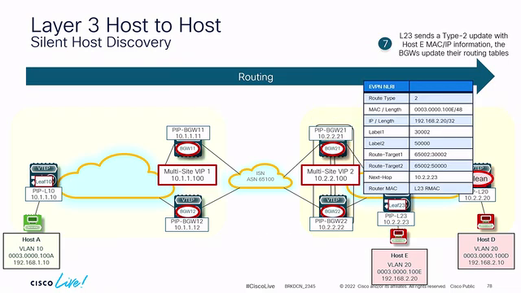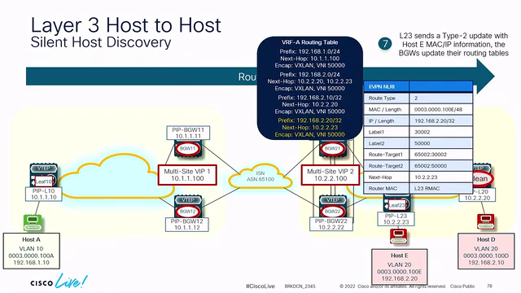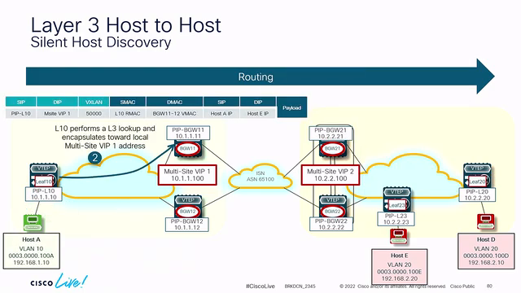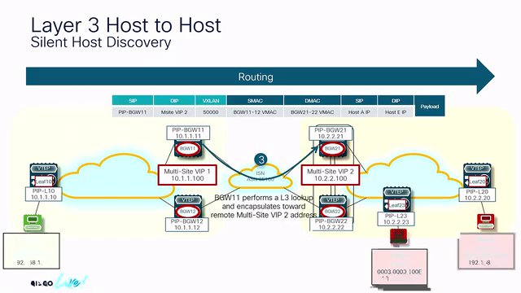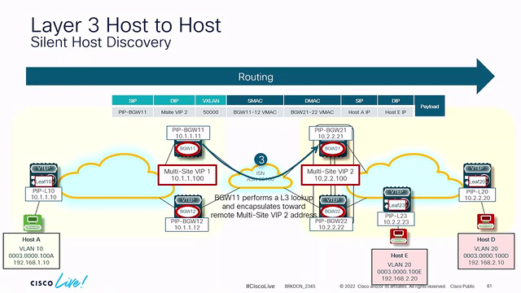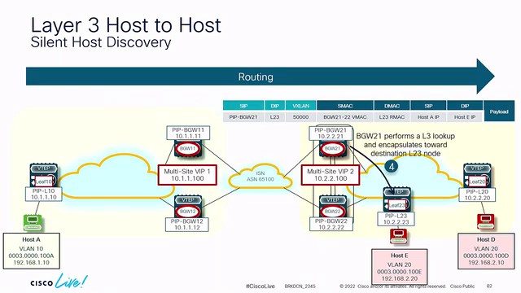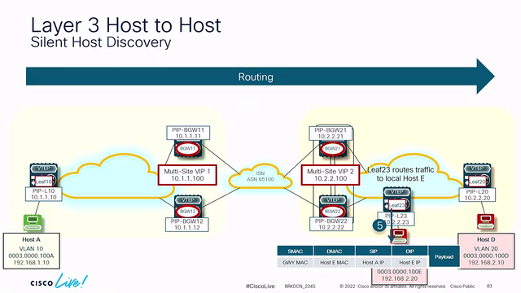Let's go back. The type 2 has been discovered. My local border gateway learns it, which means the poor host A continues to send the packet. When it gets to the border gateway, now I know where my /32 is when I get to site 2. I follow the /24 all the way to the site 2 border gateway, and now the border gateway knows and sends it to the local VTEP, and it is delivered. That's how I force the silent host to be advertised.